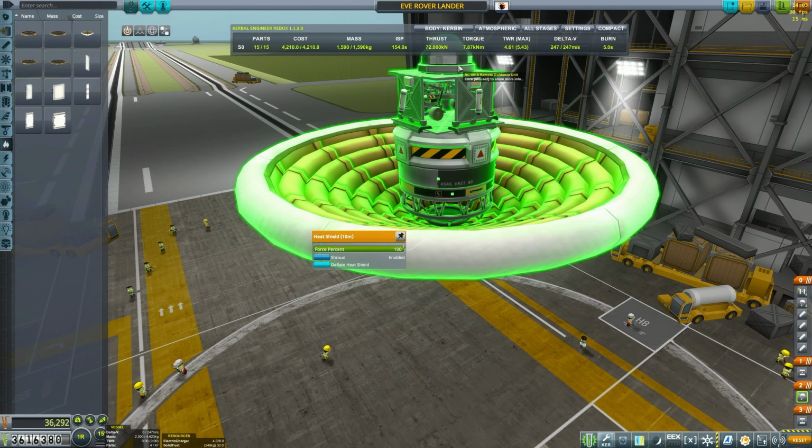Oh, I'm punishing this design so much. Okay, cool. So let's see what happens if we land on the sea. We will probably not float, so let's go. We didn't lose any separatrons.